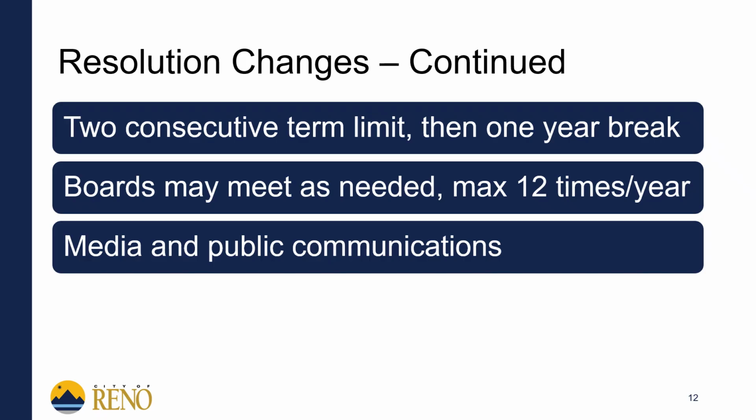Skipping ahead a little to Section 19, this section outlines the City of Reno's media policy for members of boards and commissions affected by the resolution. This resolution states that members of boards and commissions and committees are not authorized to issue public statements, speak to the media, or represent the city or position of the body to which they are appointed in any external communications without prior approval from the city manager's office. Inquiries from the press related to board work should be referred to the staff liaison to the board.